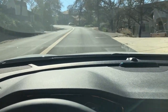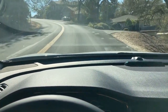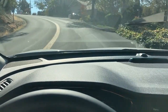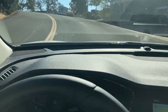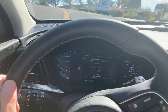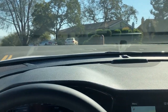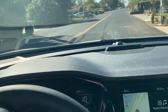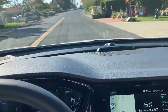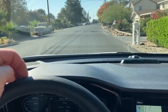This does not have a continuously variable transmission, CVT. It has an automatic transmission with like 6 gears. And you can feel that at times, and maybe a little bit more revs, a little bit more pep. Doesn't whine quite as much. So the engine did not seem to kick in going up that steep hill.